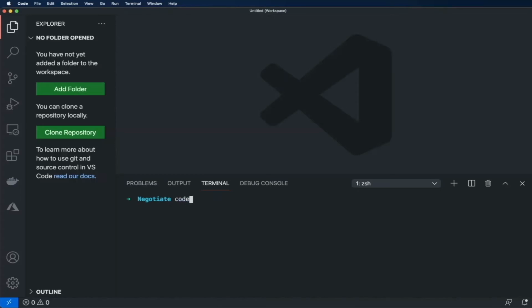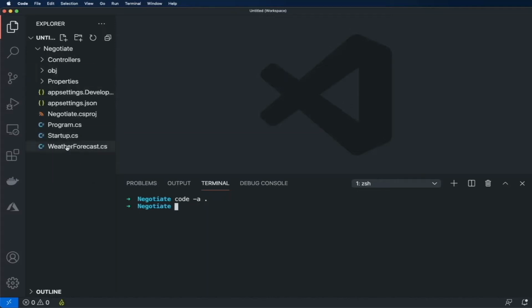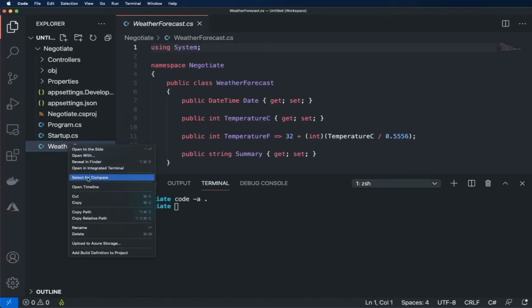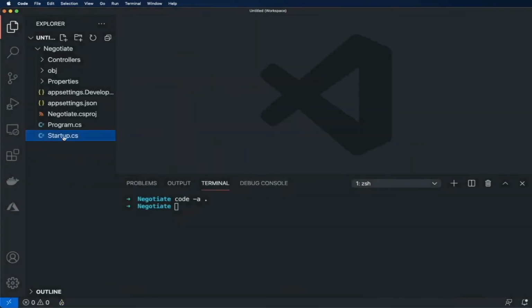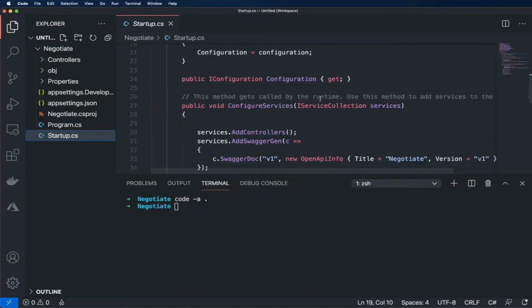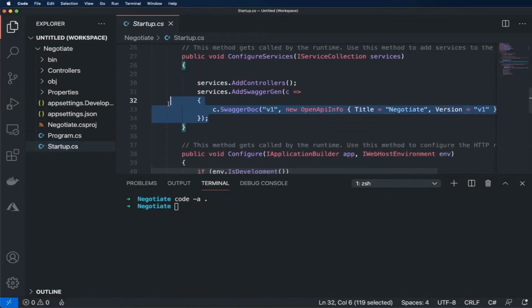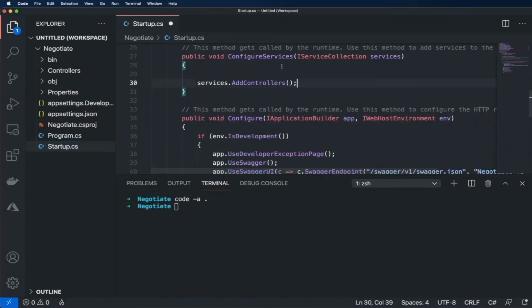Okay, let's open this with VS Code. Okay, I don't need this one. So I don't need this.